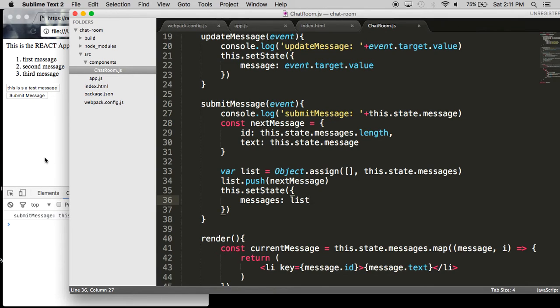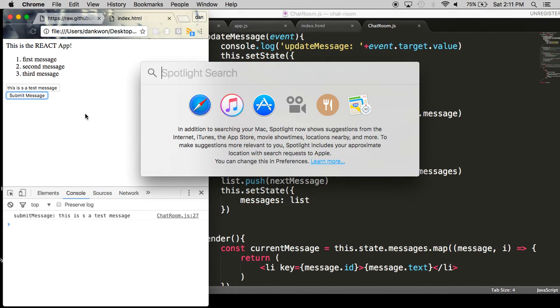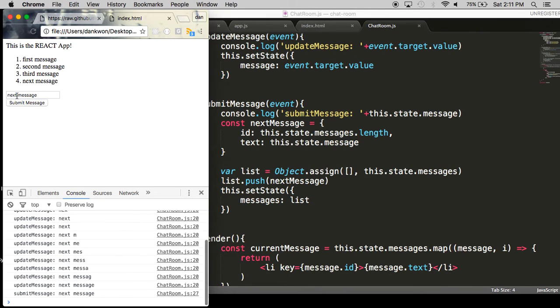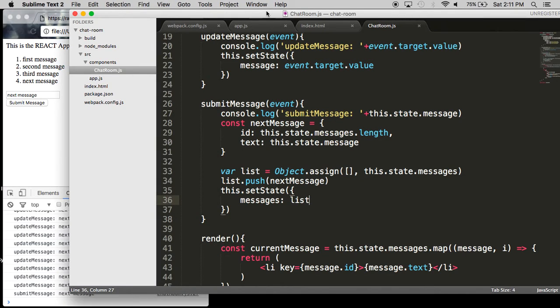And this should accomplish the objective, assuming there's no mistakes. So I'll explain real quick how this works after I confirm that it does in fact work. I might have made a mistake. So let's go ahead and test it. Next message, and then just like that. Okay, does everyone see that happening, that behavior? Okay, if not, go back and double check your code, make sure you see that.